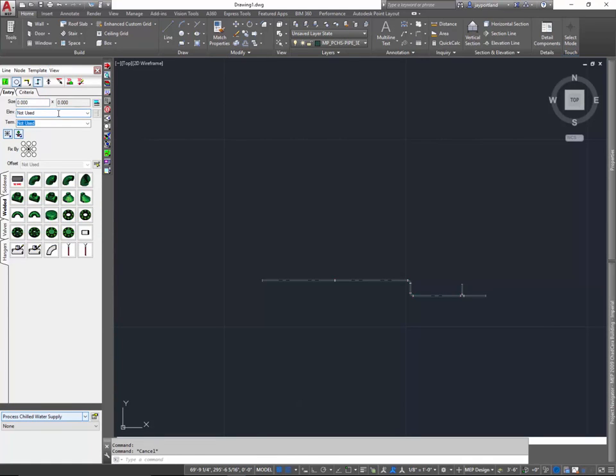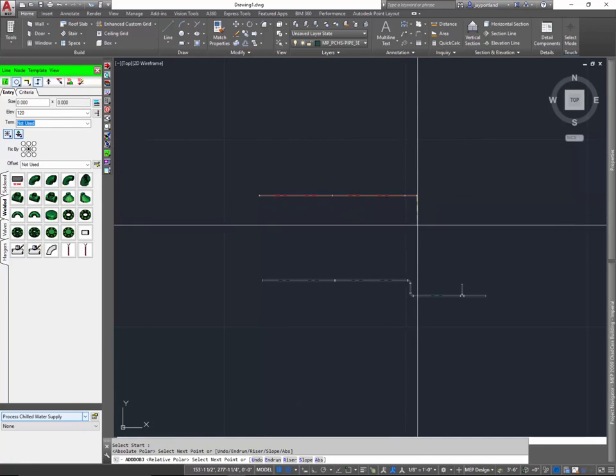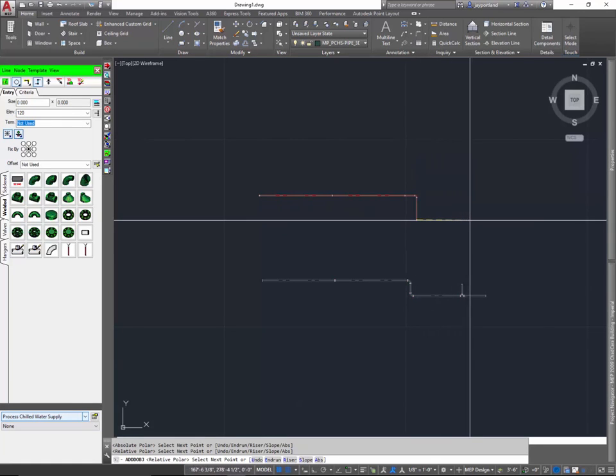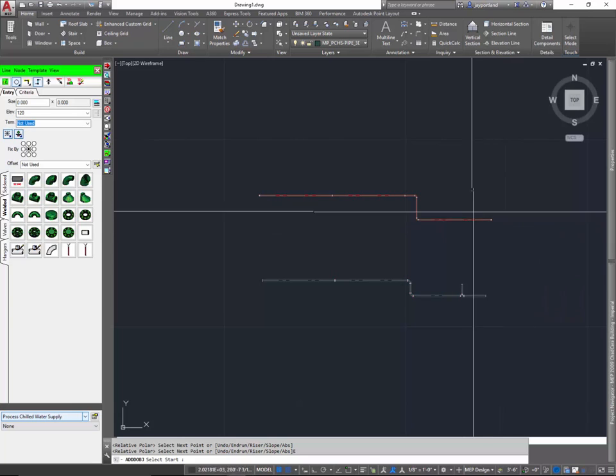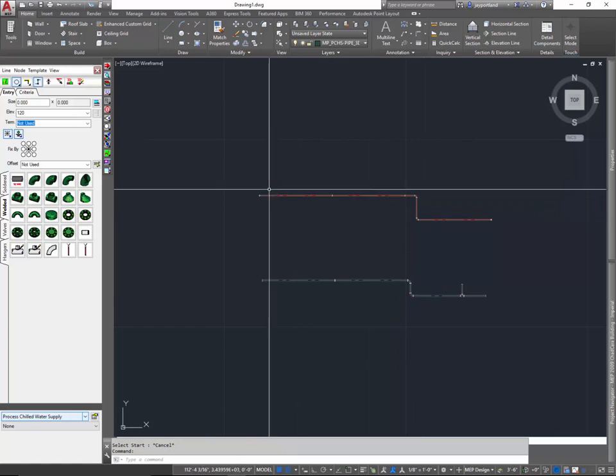And here I'll specify the elevation. So the elevation is going to be, I guess, 9 feet. Now, this is changing in future versions, but right now I have to enter 9 feet as inches. So I'll enter 120 for a 10-foot elevation, and then I will start my design line. Watch this. The design line gives me the ability to simply pick my points, as you see here, and then I can end it. So I just drew point by point where that's supposed to happen, and that's kind of how that works.